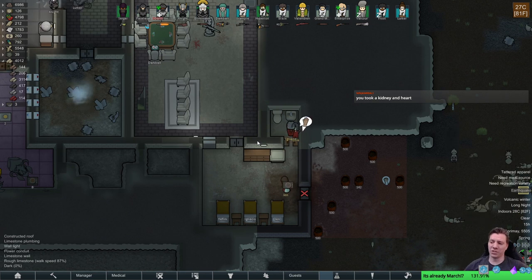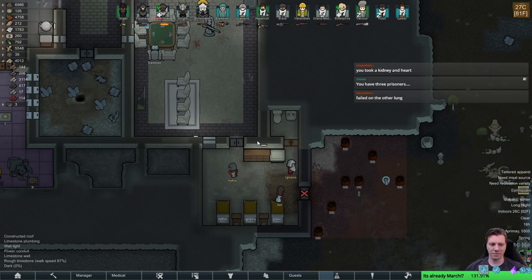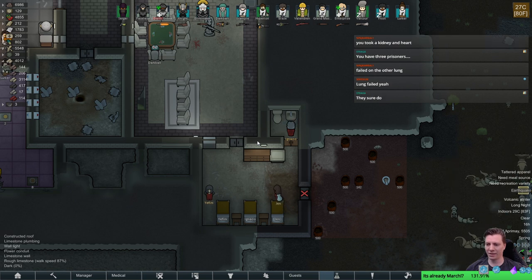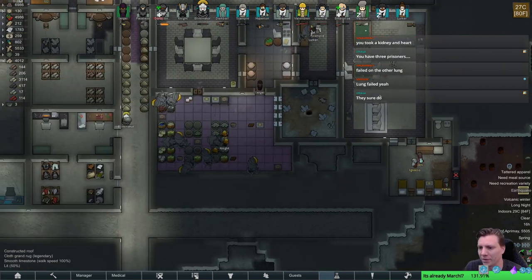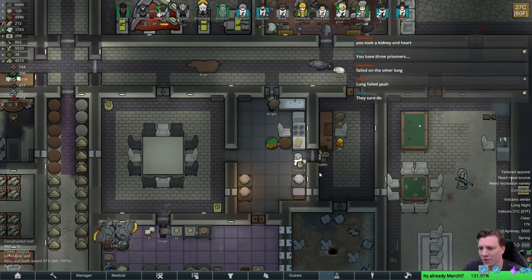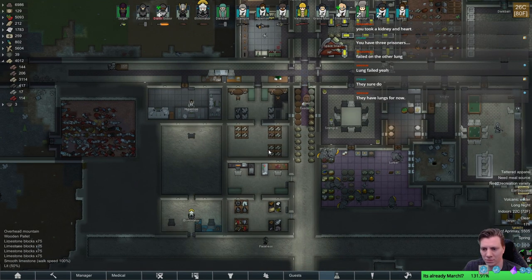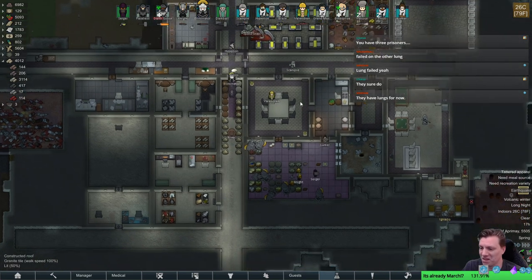I do have prisoners, though. They have lungs. Failed on the other one. Oh, okay. Yeah, I took a lung and then a kidney and then the heart, and then I failed on the liver. So I did not take a second one. 'Tis okay, though. Yeah, they have lungs for now. Maybe not later, but now they have lungs.